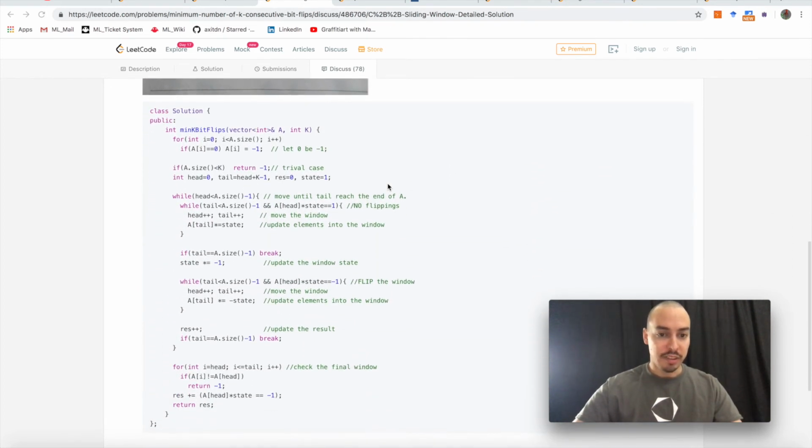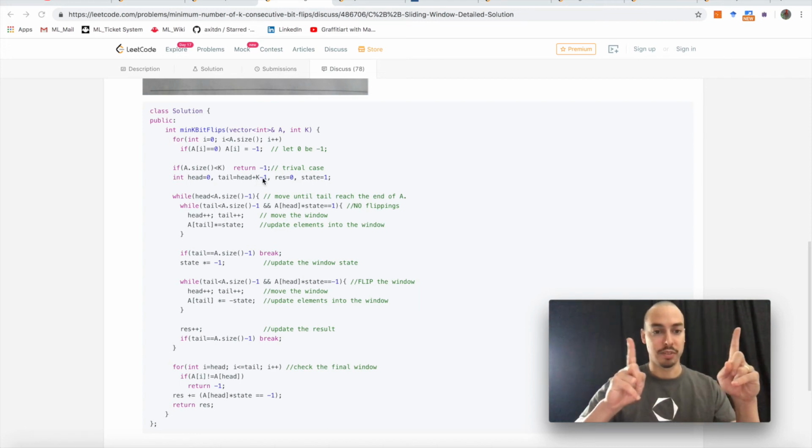And now let's have a look at where the sliding window theme can be found. Again, head and tail mark the range of the sliding window. Head, or the left side of the window, is initialized to the beginning of the array. And then tail is initialized with the range k consecutive minus 1.